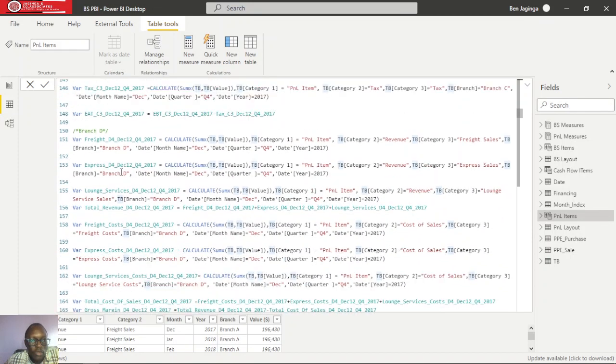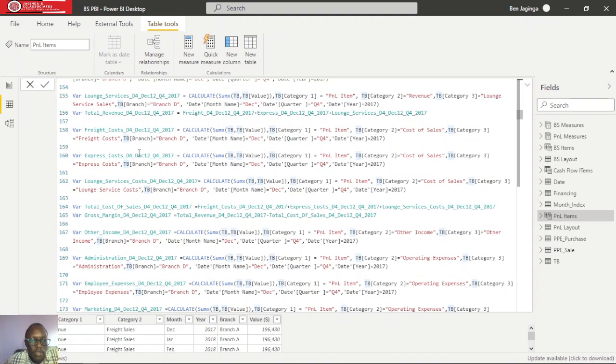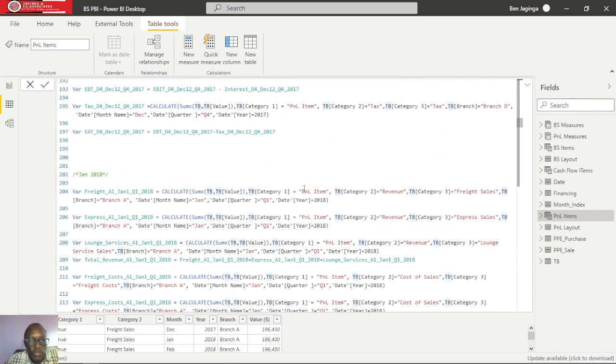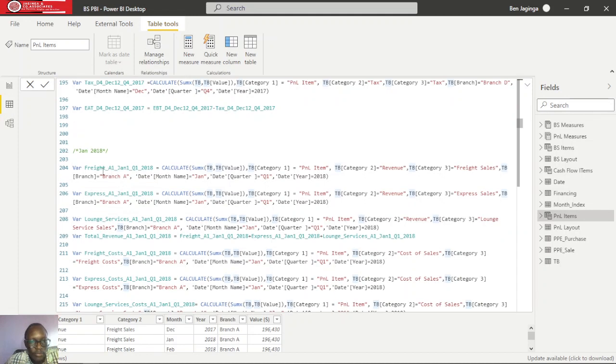And after doing for branch A, B, C, D for December 2017, then now we can move to 2018 January, and now instead of writing 2017, we'll be changing the variables. The years within the variables will be changed to 2018, and then the month will be now J1, but it's still A1, so we're still working on branch A.